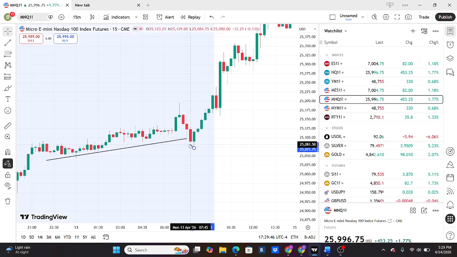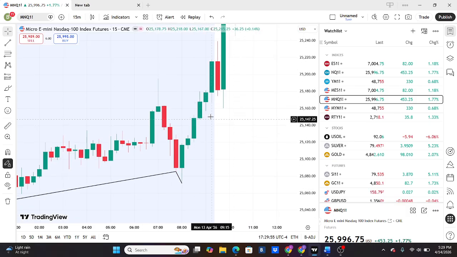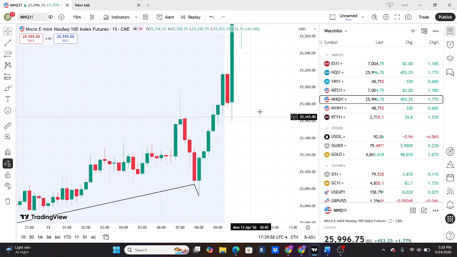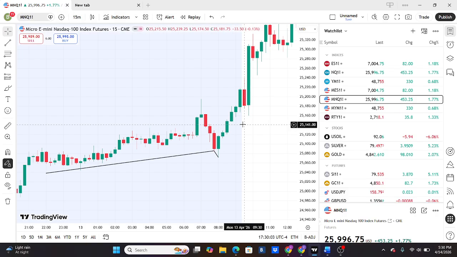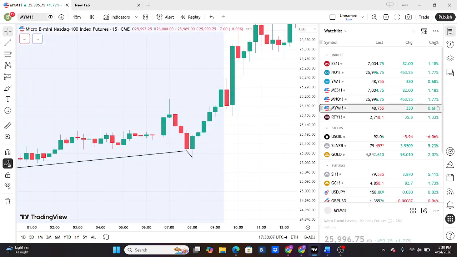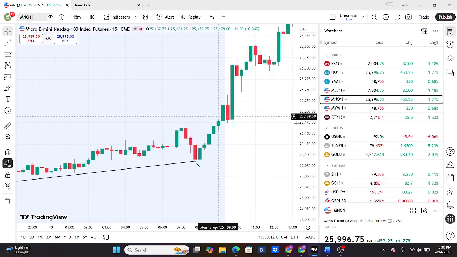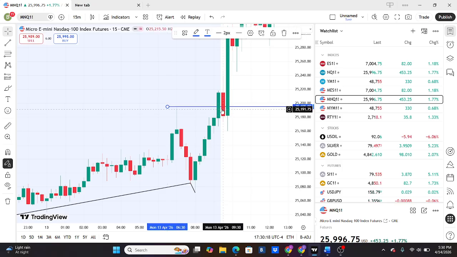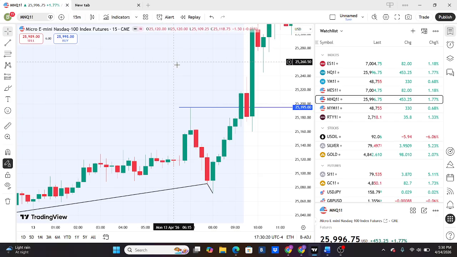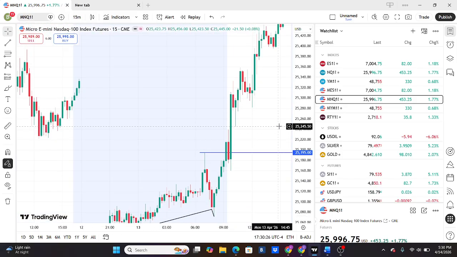Okay, so that created the 8 o'clock. That was the closure of the 8 o'clock sweep. At the opening of the 8 o'clock, we sweep this low and we expand away. What do we do when we expand away? We create gaps. And after seeing this, looking for YM to take out this high. As you can see on NQ, we take this out at 9:15 and we get this candle to print, but on the lower time frame there was definitely a failure to reverse at this level, and price wanted to continue higher.